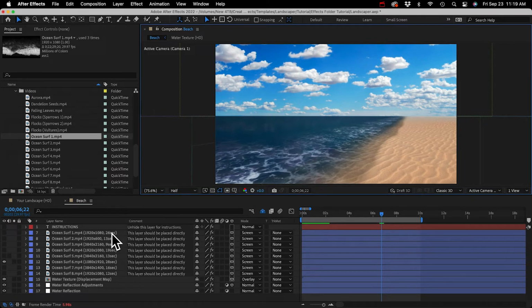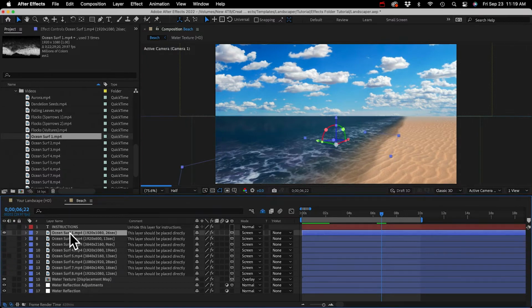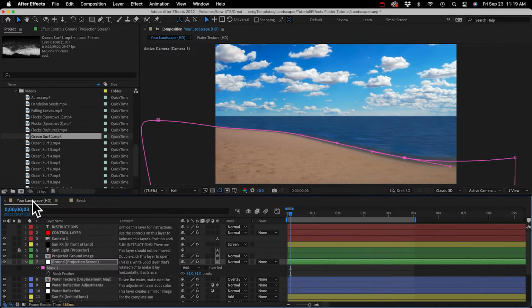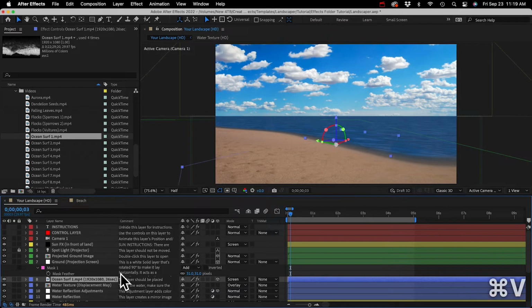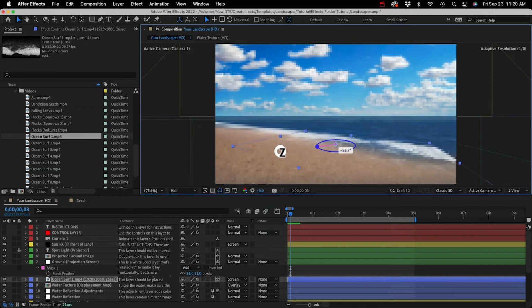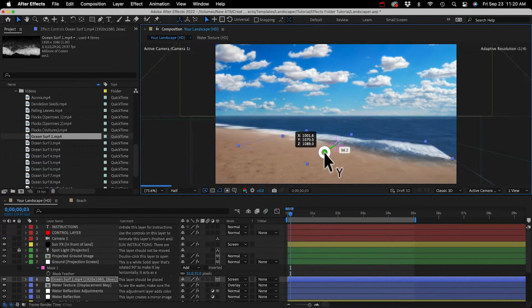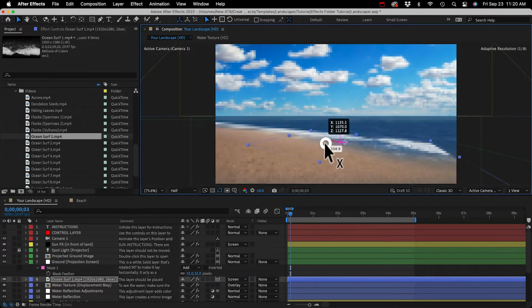The clips loop continuously and the end of it fades into the beginning, so it's pretty much seamless. If you were paying attention, you would see that fade, but I really don't think anyone's going to notice that. So next, just copy the one you want and go back to your landscape and paste it above your water layers here. And we need to rotate it, so I'll use my 3D gizmo and maybe move it back a ways and to the right a little bit to hide that edge.